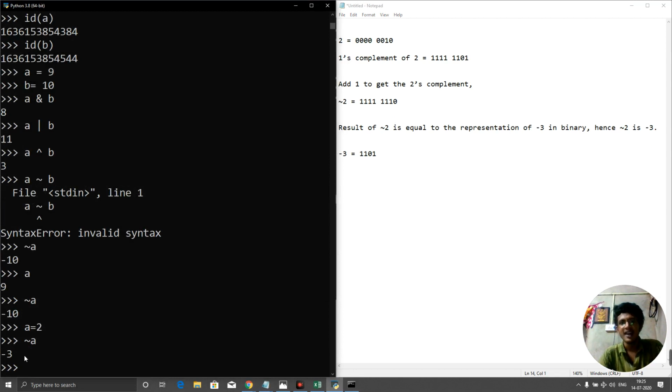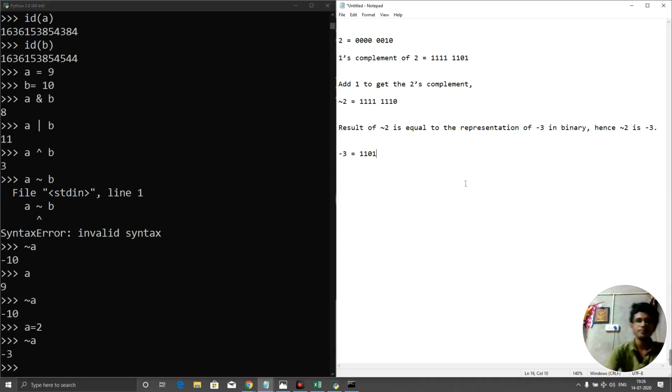But I searched and it said the negative answer will be stored in 2's complement. So we find the 2's complement, but the answer is -3 and it is not matching. -3 is equal to 1101, but here it is 1110.